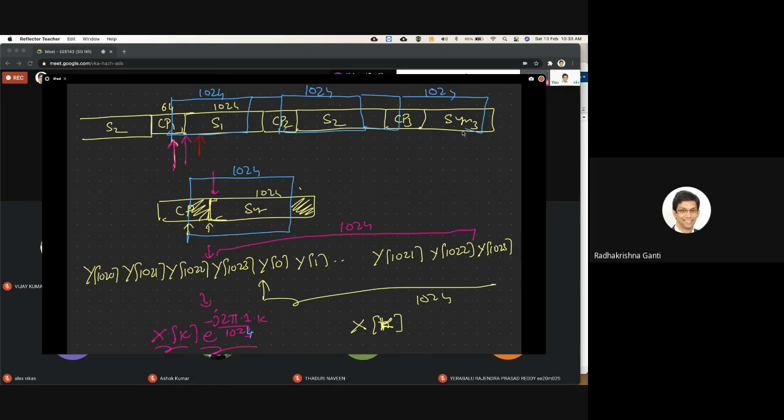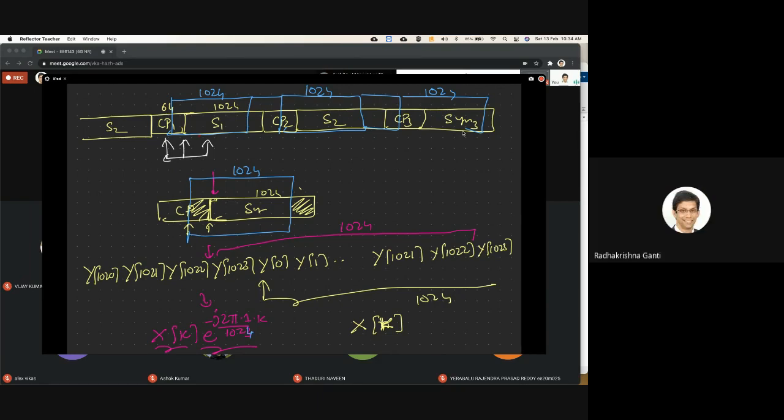So what should your strategy be? The strategy should be whatever your timing algorithm tells. Suppose your timing algorithm will tell you an output, where your OFDM symbol starts. Okay, let me just erase this and then I'll tell you what to do. It will tell you something, start here or start here. Whatever you do, you always add some number and go to the CP so that you are safe.